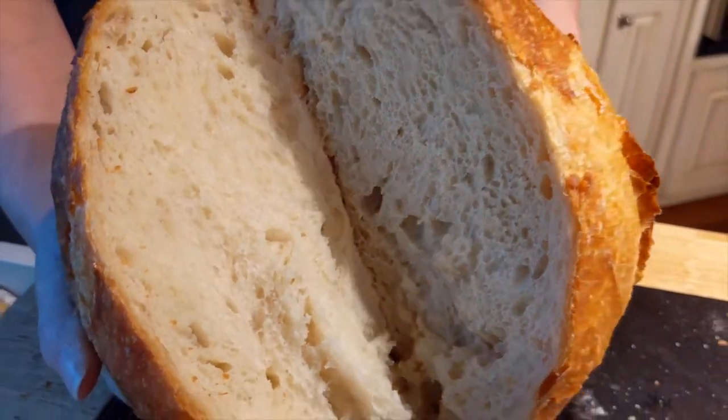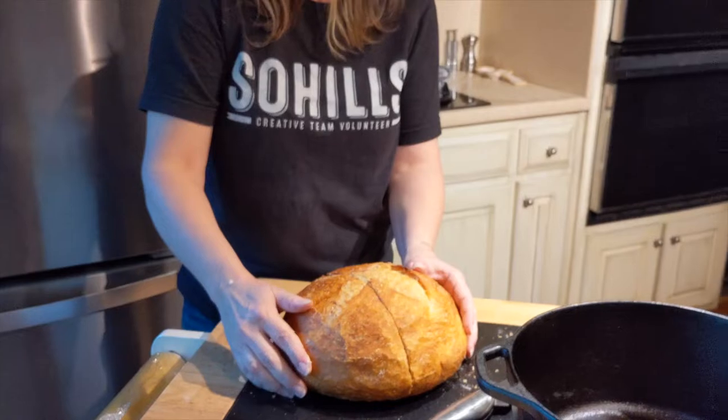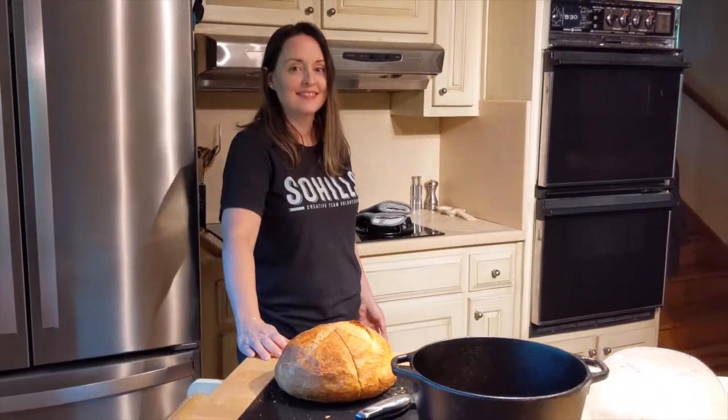That is how you bake a loaf of bread. Have fun!